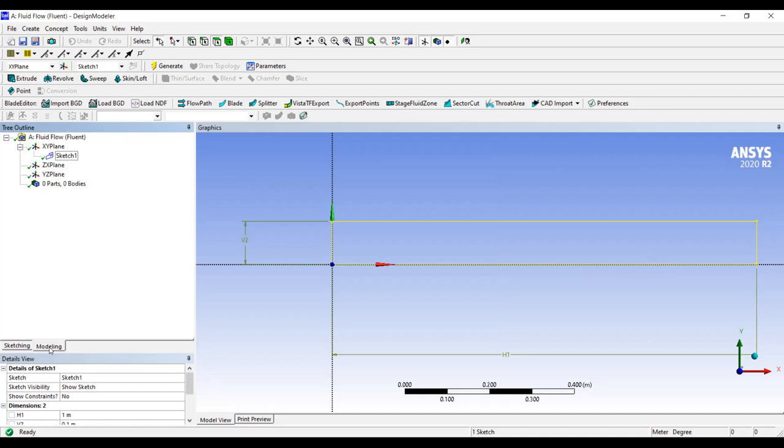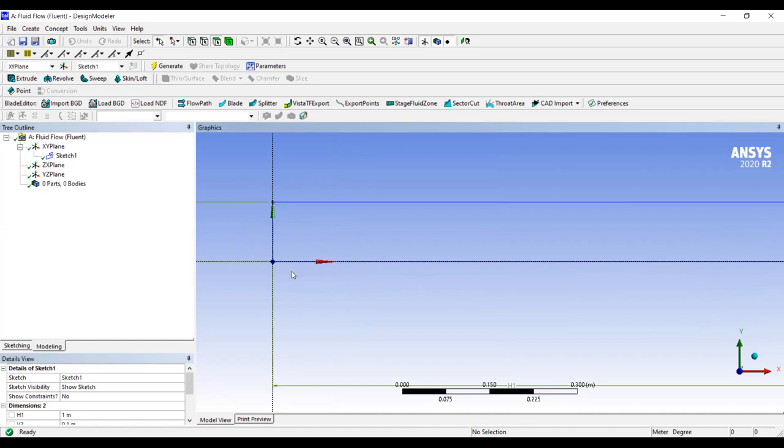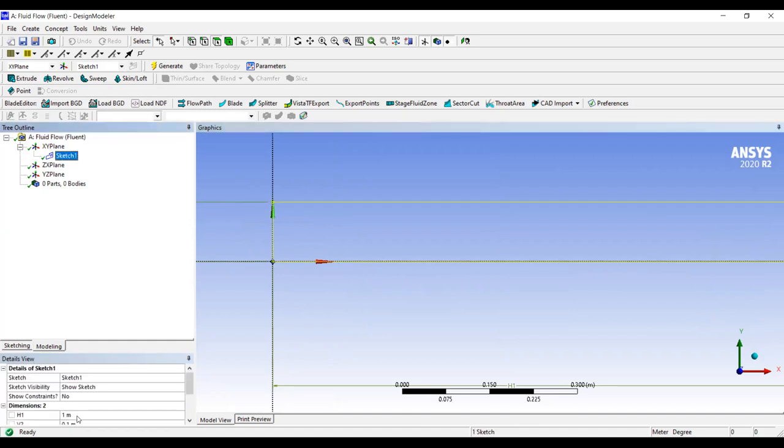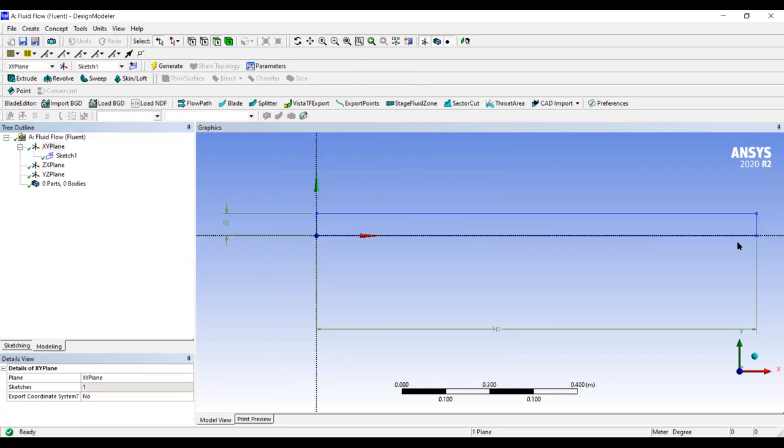And for the boundary layer case, I assume that my height is about 0.2 meter. Okay. And of course, if I went to 0.05, I think it would be better. So maybe I will go to 0.05 meter. Yes, I think it's better. Because the thickness of the boundary layer will be in millimeters. So if I want to capture the boundary layer, it's better that I focus my grid on the near wall only. So I think this will be a good enough dimension for my case.